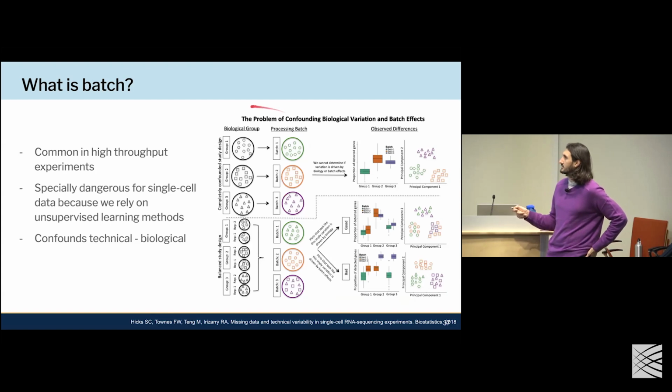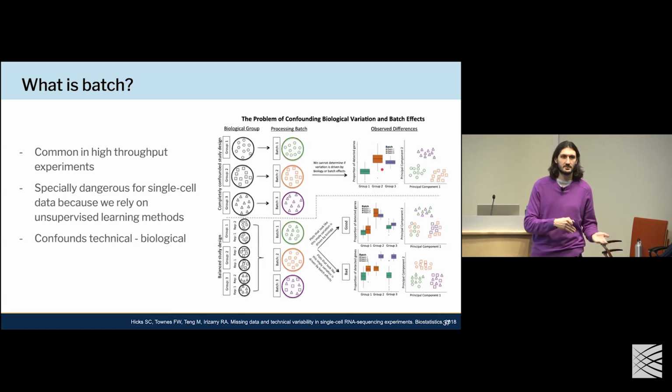So let's say we have two experimental designs. This top one, where we have control, disease 1, disease 2, and we sequence each one in its own separate batch. And then we see differences between them. We don't know if these differences are because of the batch or because of the underlying biology. We can correct by batch, which will tend to homogenize our data set, but that means that we're also correcting for biology at that step, because we don't have any way to control biology and batch separately.